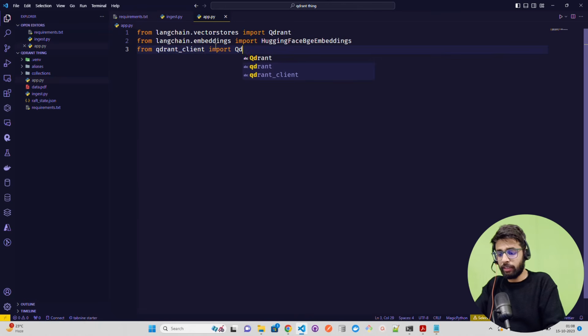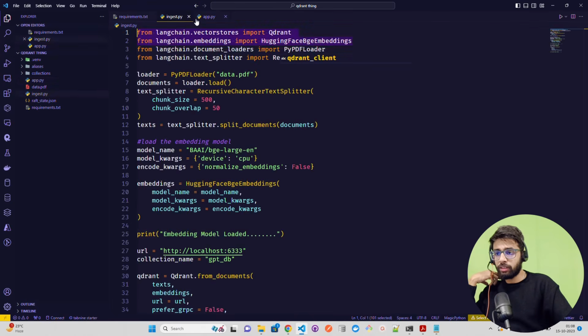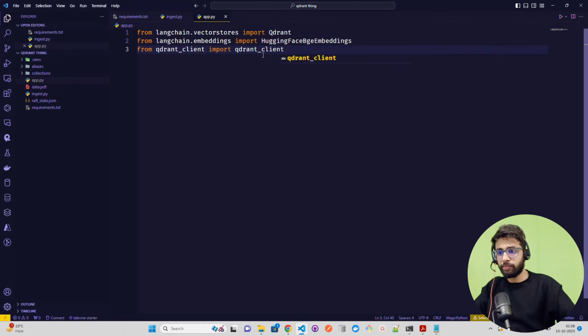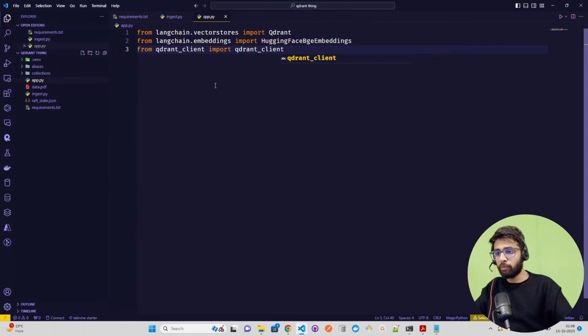It's not capital D, it should be small d. Qdrant client. Okay, now Qdrant client has been done. This is really surprising. Now let me just open app.py.